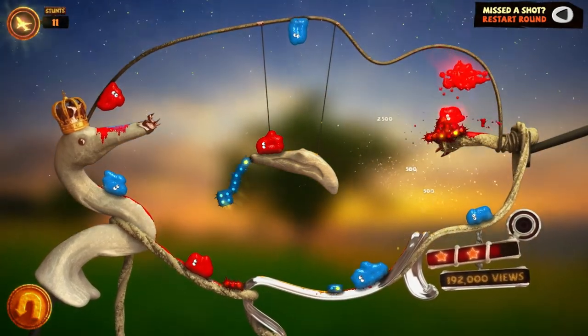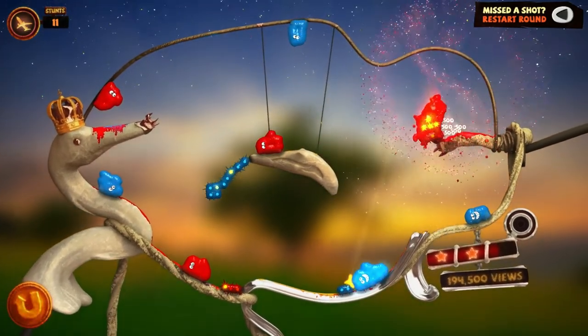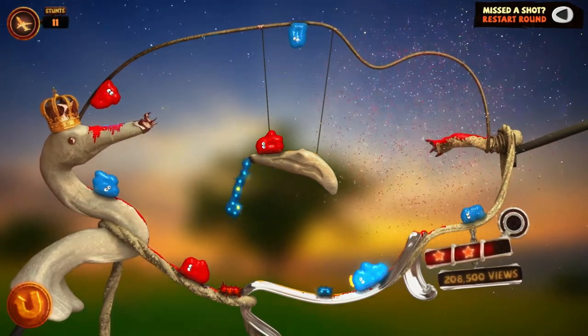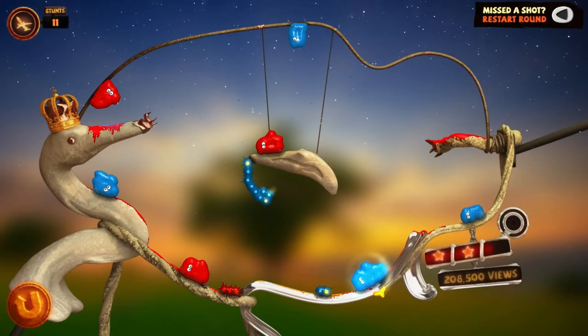Let's pop around here and just focus on coating these things in our juice. Juicing them up. And we got all of them in one splatter. Very good. We still have three reds and several blues on the screen here. So what do I want to try here?